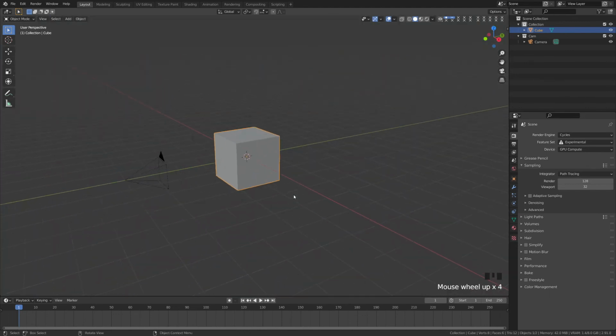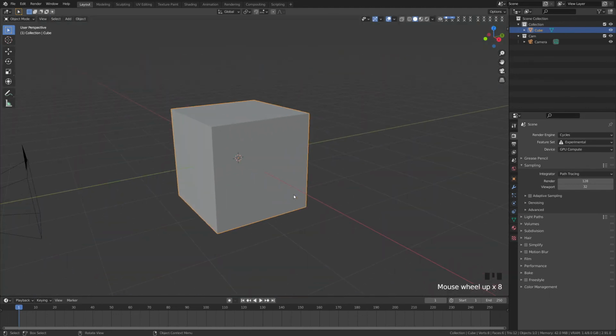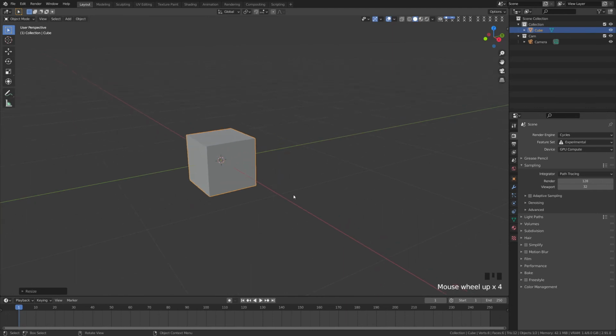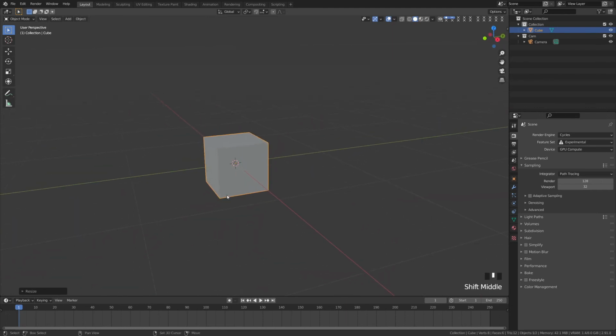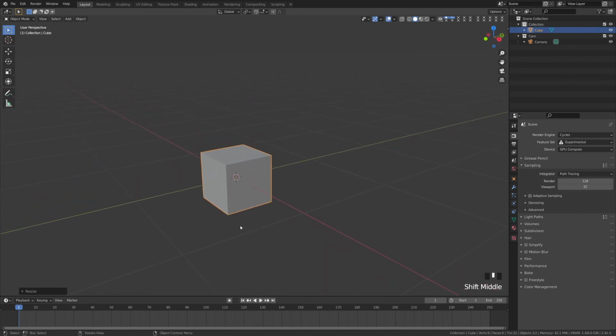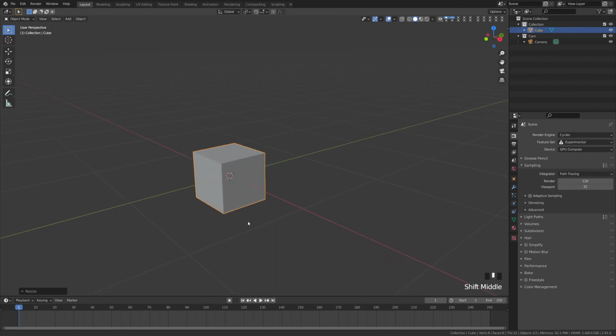You can also even do math in there. So if I do S, and then I do an asterisk, and then I do by 0.25, you can see there that it'll scale it down to 1/4 of what it was before. So that's one thing to work up to. We'll try not to use that too much in this course because I know it's kind of hard to follow along with, but I highly recommend getting familiar with those controls.